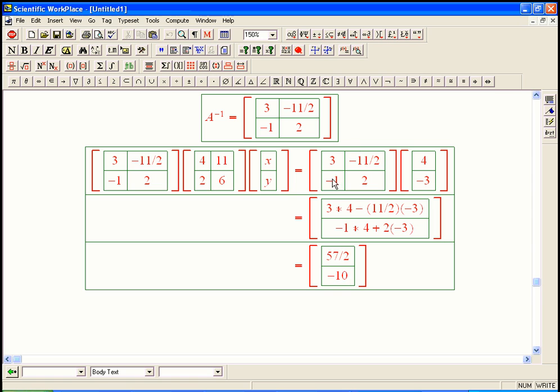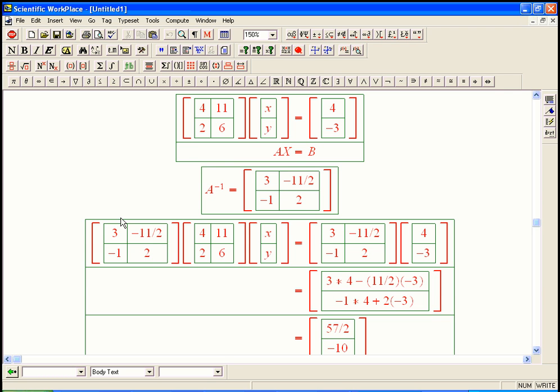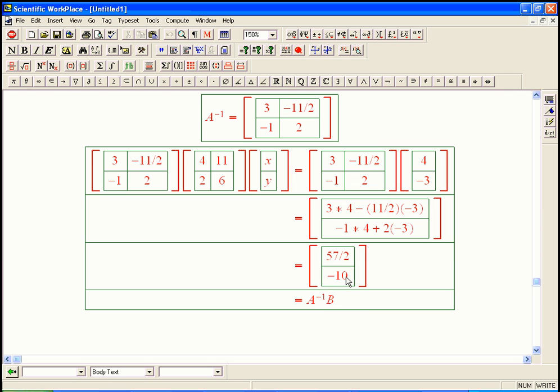So the right-hand side is a pretty simple calculation. And let me summarize it. It's equal to A inverse times B. That's what we did. We took this funky matrix, which I claim deserves to be called A inverse, we'll talk about that in a minute, and times B. So the right-hand side is pretty simple to do. The reason that's interesting, like why are we doing that calculation? The reason is that I claim this matrix has the same magic power to take this whole thing and just create XY. And if we just see XY here, and XY is going to be equal to 57 halves, minus 10, then we're done. X is equal to 57 halves, Y is equal to minus 10.